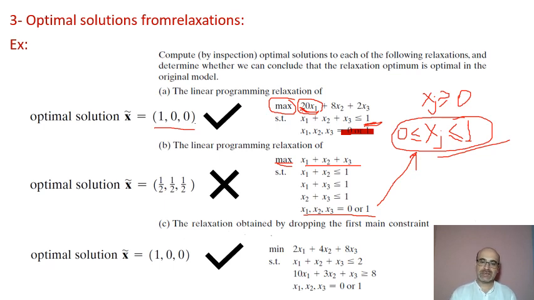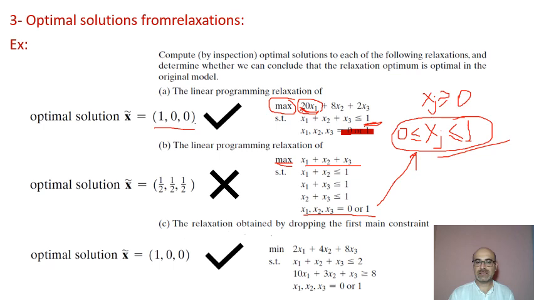So in order to satisfy this constraint, if you thought that, okay, let's make x1's value equal to 1, then in this first constraint, 1 plus 0, x2 should be 0. And in order to satisfy this second constraint, 1 plus x3 should be less than or equal to 1, so x3 also should be 0. So the solution is 1, 0, 0, you may assume, or 0, 1, 0, or 0, 0, 1. These are all solutions. But the question is, are they optimal?